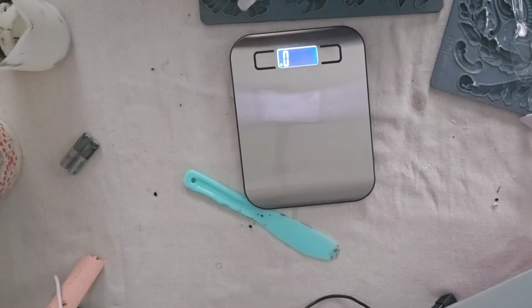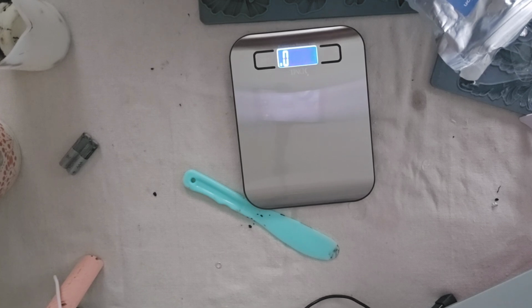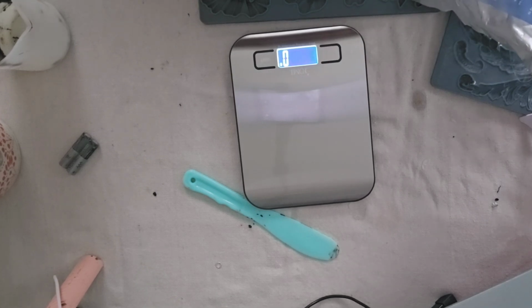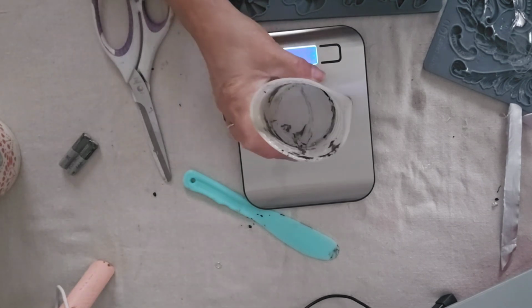This resin crete product by J. Diction is new to me, and I fell in love with it. It's super easy to use. You just use a kitchen scale. Just use recommended ratio of water to the resin crete. And that's all there is to it. It's just the two ingredients, the water and the resin crete. So basically, it's about 3 times of the product to 1 part of water.